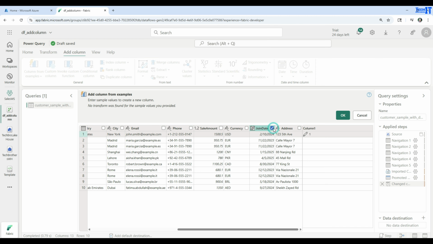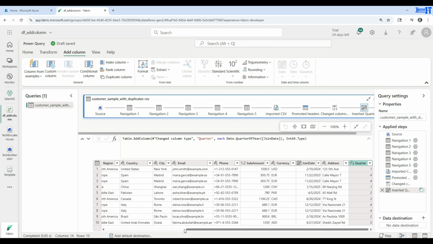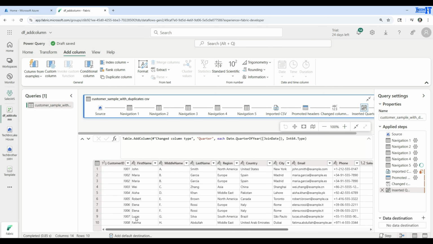Sorry, this is good. Actually, we wanted to do coder, and hit OK. Now let's go ahead and add one more column. In this case, I would like to select multiple columns. So I'm going to say first name, middle name, and last name, and I want to concatenate this together. So first I can go to the examples, and here say from all columns.